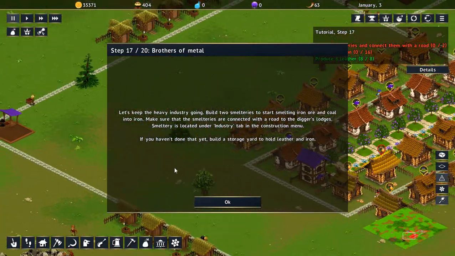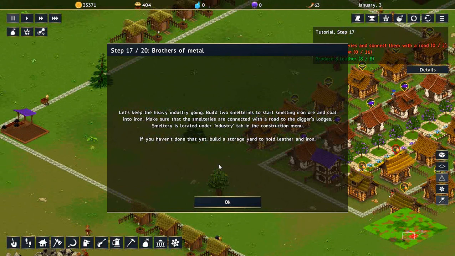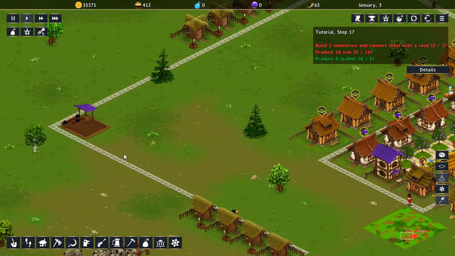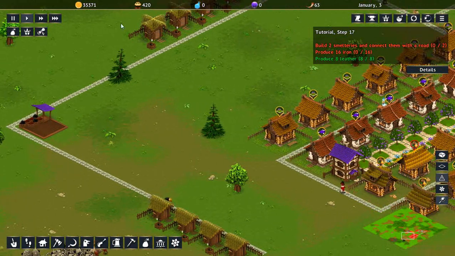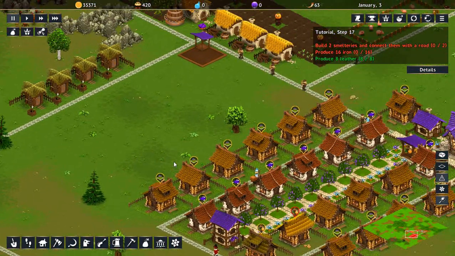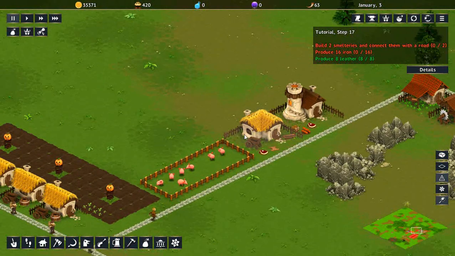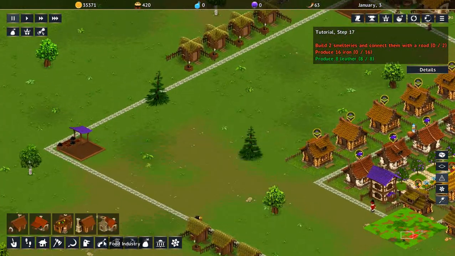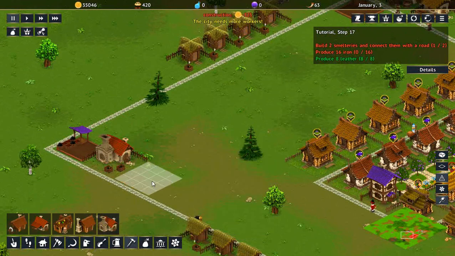Brothers of Metal. Let's keep the heavy industry going. Build 2 smelteries to start smelting iron ore and coal into iron. Make sure the smelteries are connected with the road, blah, blah, blah. Okay. It also said there to set something to collect leather, which is a byproduct of this, but we won't be using leather this time around. Smelteries. That is not the type of army we're building towards.